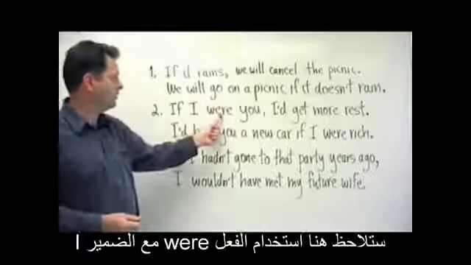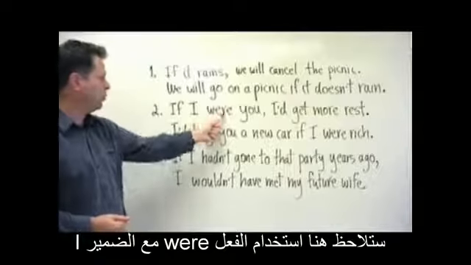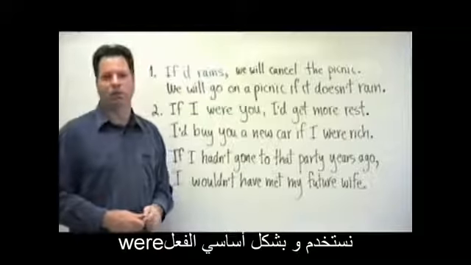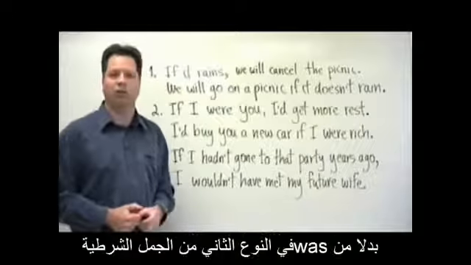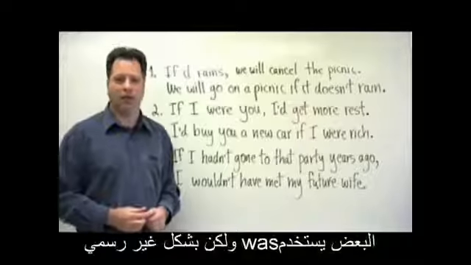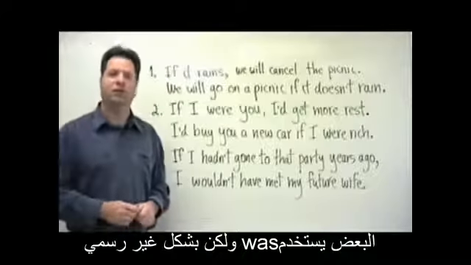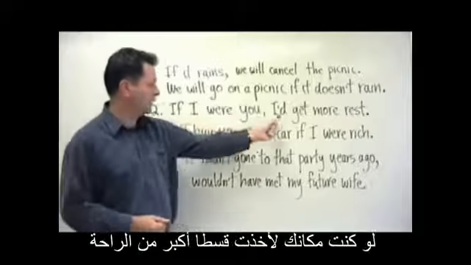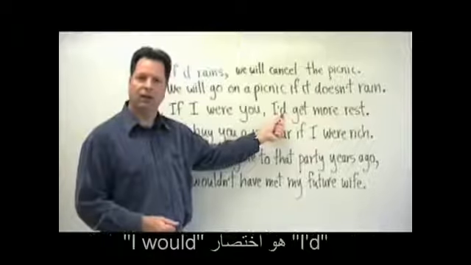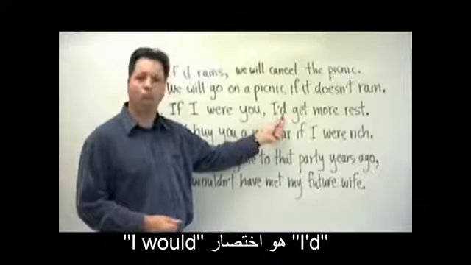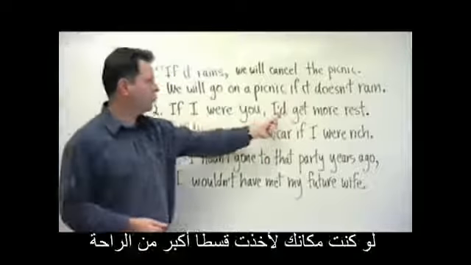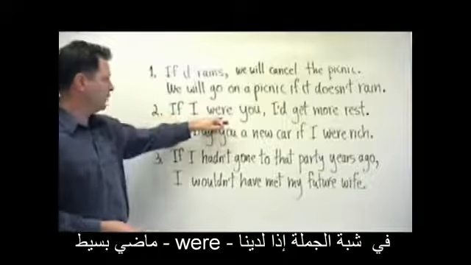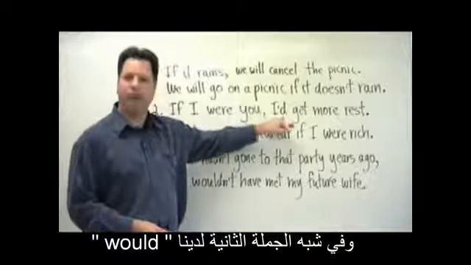Now, of course, you're going to notice immediately the verbs here, were and were with I. Formally, people use were in the second conditional. Some people will say was, and that's sort of an informal way of using it. Lots of people use it, however. So let's take a look again. If I were you, I'd get more rest. I'd is actually the shortened form, the contraction of would. So it goes, if I were you, I would get more rest. We have, in the if clause, the were, and then in the other clause, we have the would.